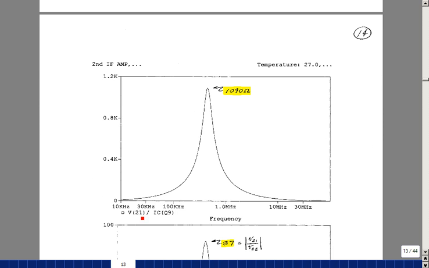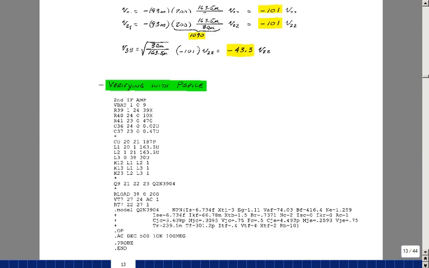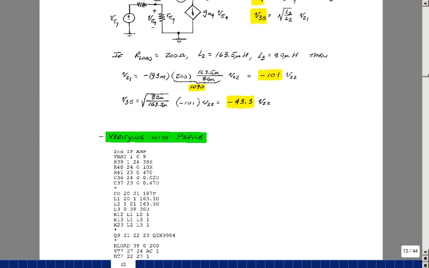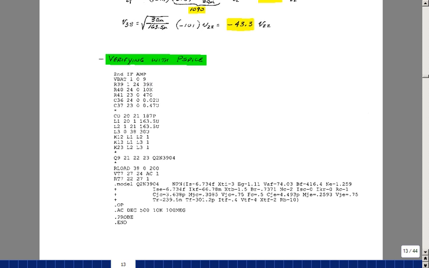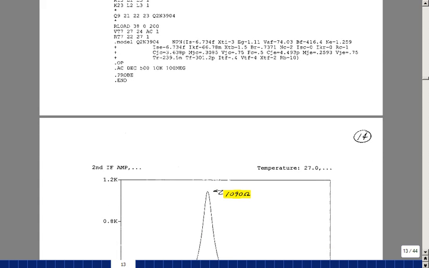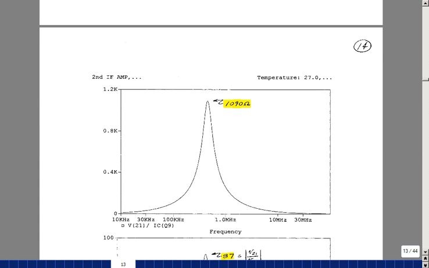I plotted the voltage across node 21 and the current through it, which would give me the impedance really looking back through the transformer. You can see here that it has a value that peaks at 455 kilohertz with a value of 1090. Now that is exactly what was calculated right here. That was the value of R load times L2 over L3. In other words, 200 ohms, and then the value of inductance here of 163.5 microhenries and 30 microhenries. So it came out exactly as we had said. And so that approximation does seem to work as to how this transformer is working in this particular amplifier.